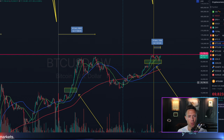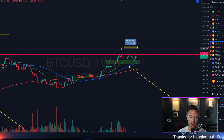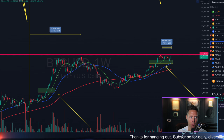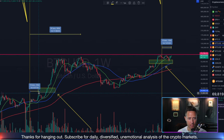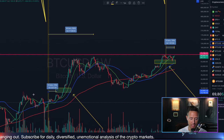But I really do want to go to the weekly to point something out. I'm going to keep updating on this. We're just around 100 days post Bitcoin halving. That's where we are in this cycle. If we look at last cycle, Bitcoin halving 2020, look at this. We're looking at what? 100 days. There it is, right around here. Bitcoin just at the starting line of that last bull cycle.